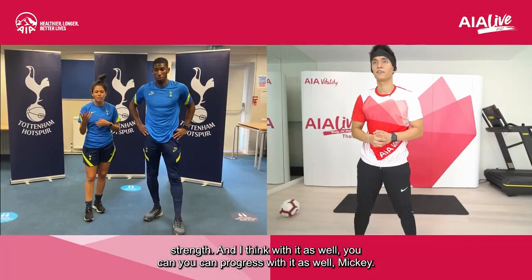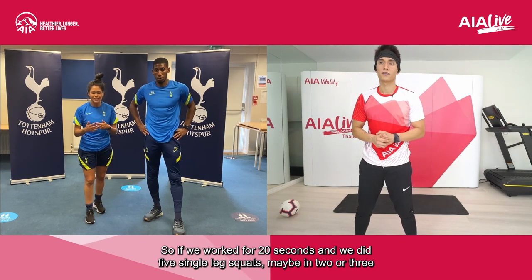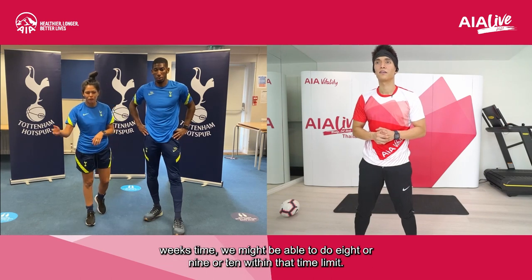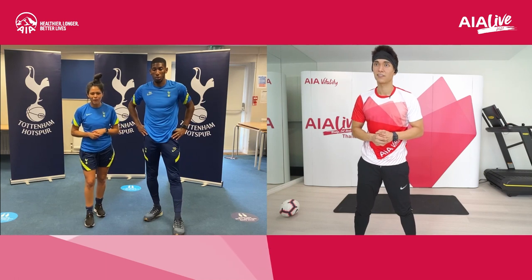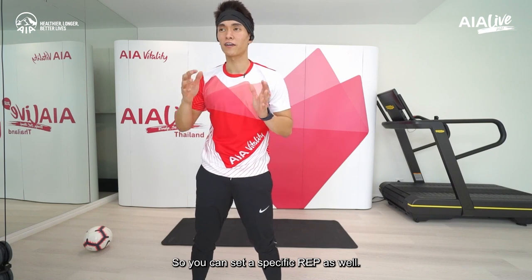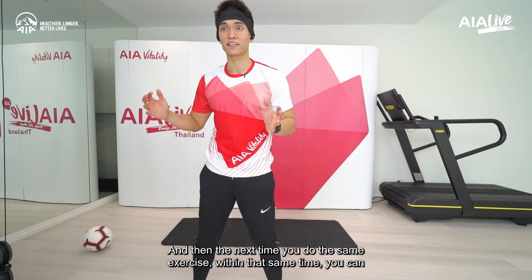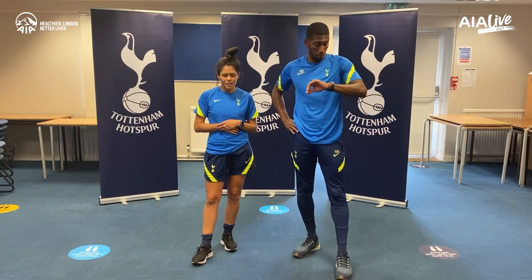And I think you can progress with it as well, Mickey. So if we work for 20 seconds and did 5 single leg squats, maybe in 2 or 3 weeks' time, we might be able to do 8 or 9 or 10 within that time period. Yes, that's what I like about timing yourself. You can set a specific rep target, and then the next time you do the same exercise within that same timing, you can increase the reps. That means you're putting in more work, right?